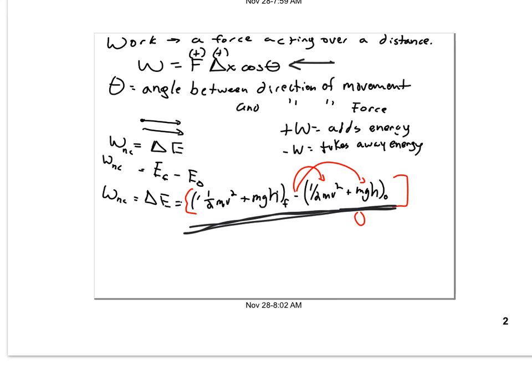I know the equation looks a lot more meaty, but it is still going to be quicker for you. So if a problem gives you heights and velocities, use this bottom equation to find your work. But if it gives you just the force and distance, go for that top one.